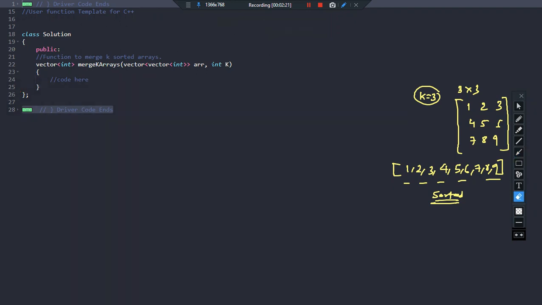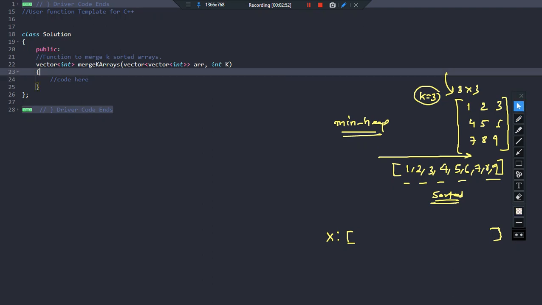So how do we solve this particular problem? In this problem, we will use the help of a min heap, because we have to sort them in ascending order, you can see. So why not use a min heap? Since all the data is stored in a two-dimensional matrix, we should first store them in a vector x, a single one-dimension vector. So how do we do so?